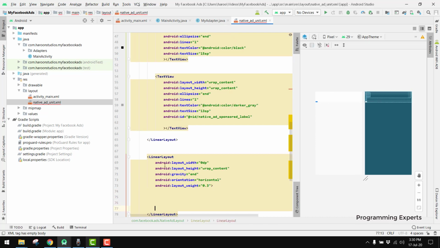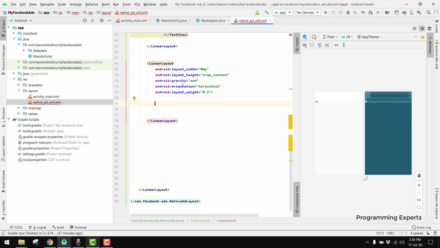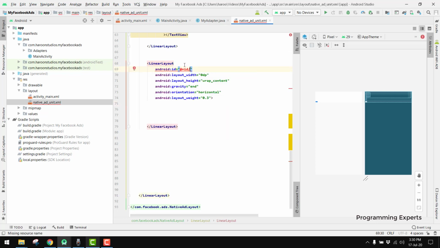Okay, then here inside our linear layout, I think we don't need to write anything, and I hope that you are following my tutorial. And we have to set the ID to be ad choices container.